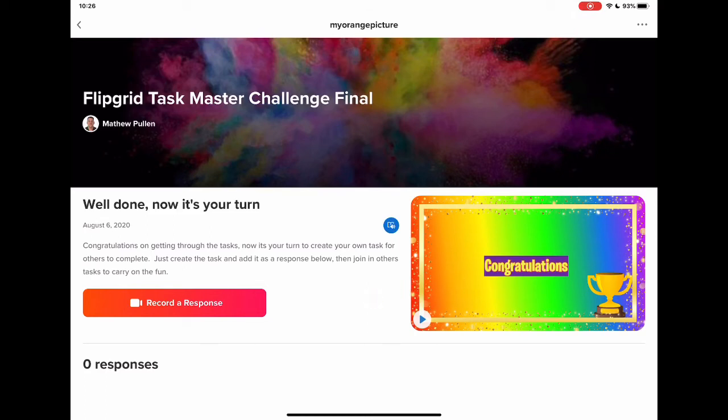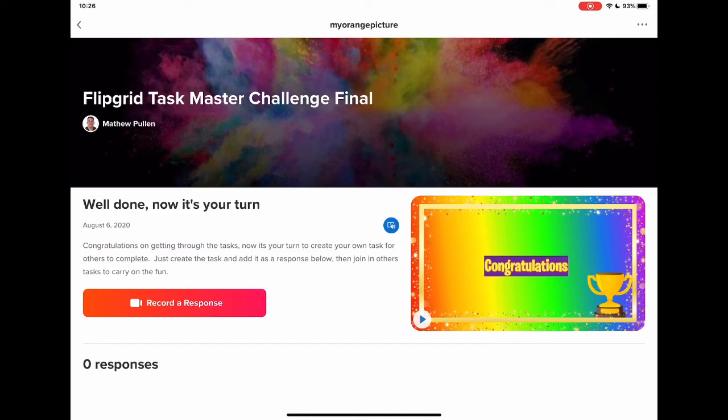So they've gone through a set of challenges, had a bit of fun, played around with some different activities, and now the activity is to record their own challenge for other people. And that's when we're really going to build on the response and comments from other people playing around with their challenges, but then making their own challenges, setting their own topics, and really building that whole community of fun and activity within Flipgrid.